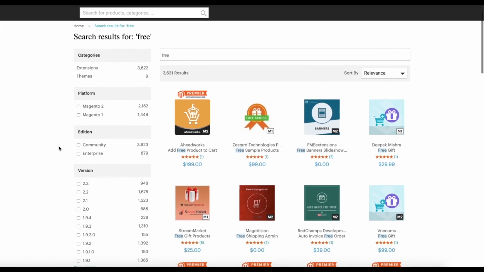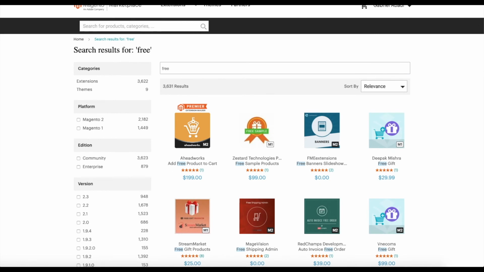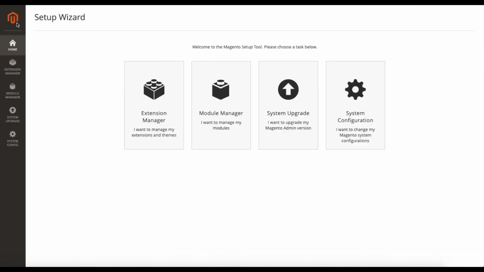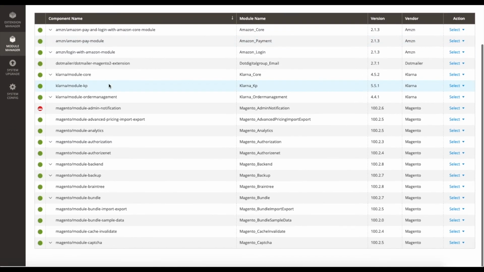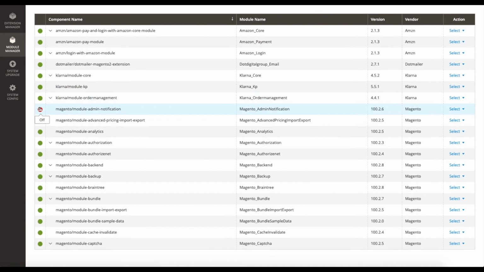After you download your plugins, they will show over here on the Setup Wizard, all the way down in the Module Manager, where I have all my modules. As you can see, this one is not on, and if yours for some reason has a problem, it will show up like this saying off with this little red icon.